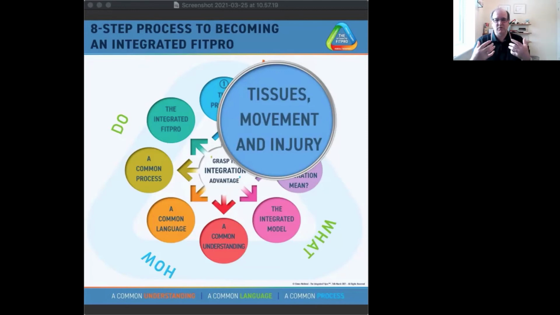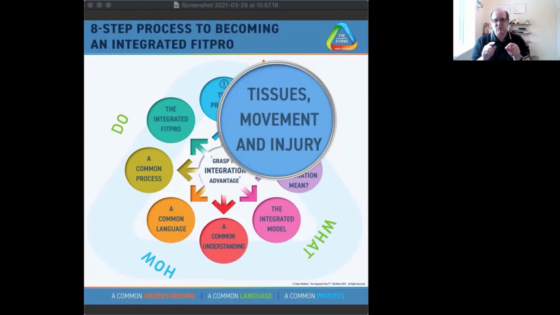So we can't just say, right, we'll look in this small area because that's tight or that's weak or that's hurting. We have to look at the whole body, and that means all the movement systems in the body, because it's the movement systems which govern what's happening to the tissues. Turn that round, and we can't move without our tissues. So it's a relationship which we need to unpick. What's happening with our movement systems? What's happening with our tissues? That's essentially what we do throughout the whole of this program.